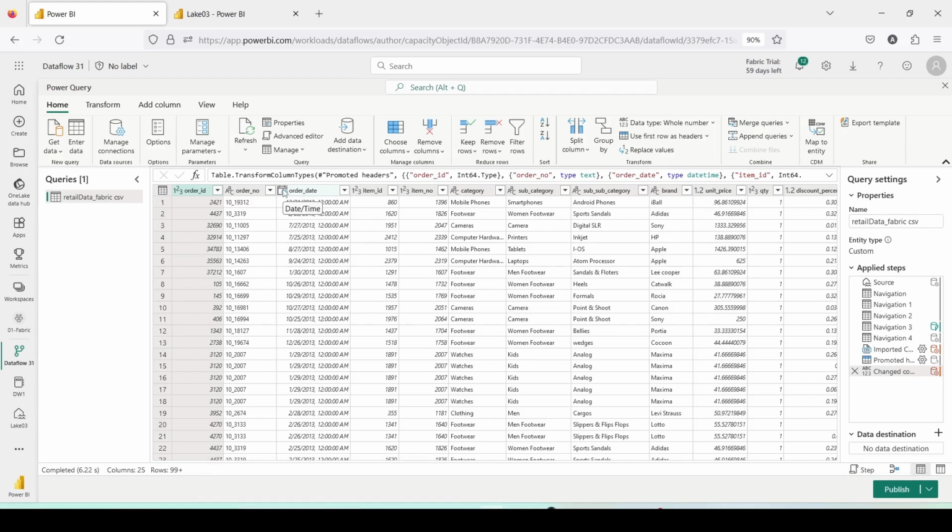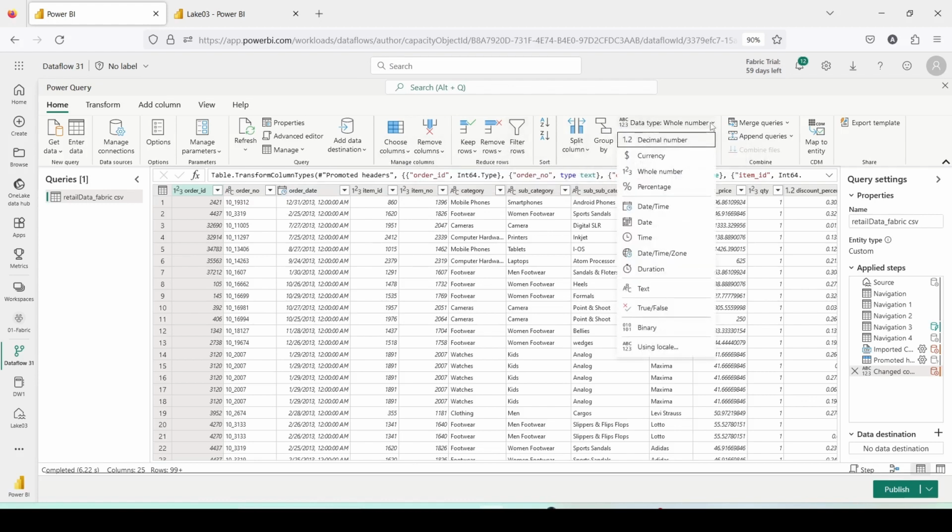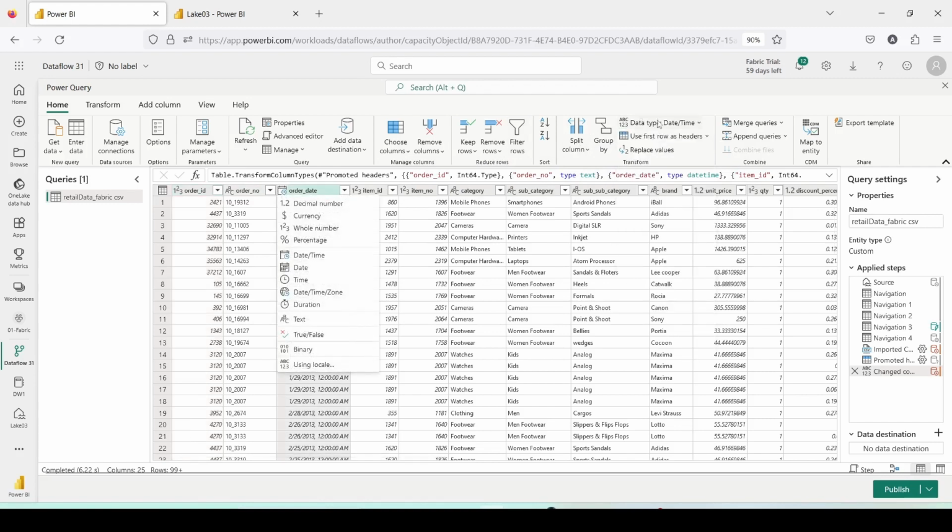Now quite a few operations are available for data wrangling here. So you can see here we can have keep rows, remove rows, filter rows, which we are going to try out. You have the change data type option for each and every column. I can click on this data type and change, or I can change it from here where ABC is given on the top. I have replace value operation. I can merge the data. I can append the data.